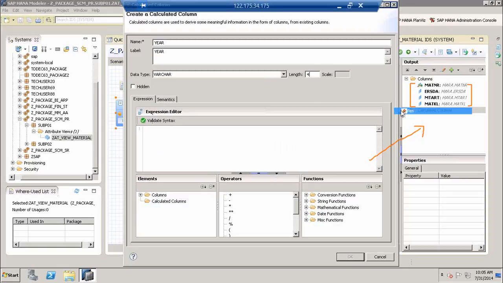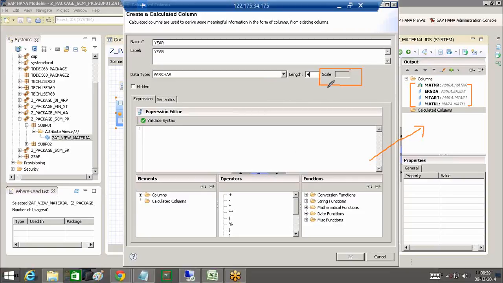To the right-hand side, we also see scale. This is only used when we have the type as decimal. So that will be used for other calculations, and the scale is the number of digits after the decimal point. If you have decimal here as a type for other calculations, we will see those next week. But if you have a type as a decimal and then you put here the length, the scale is where you show how many digits to be displayed after the decimal point. Okay.